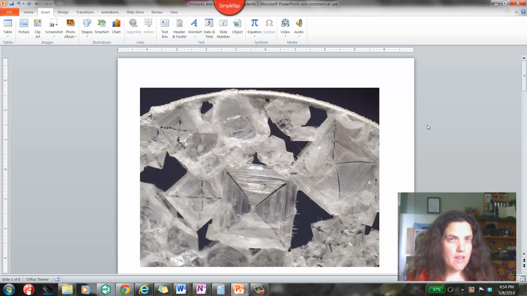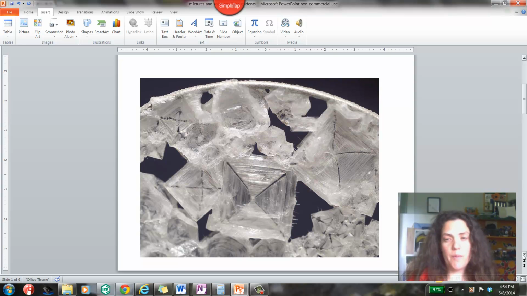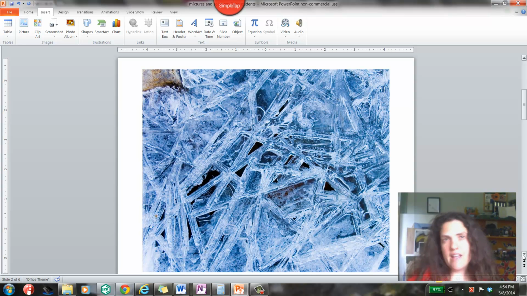So I think that the first time you did a separation, taking a solution and separating it into water and a pure compound, you ended up with these crystals that had X's through them, and those were table salt. And the question was, this time, did you still wind up with table salt? And I think probably when you got your crystals, they had this kind of needle-like quality, or at least some of them did.